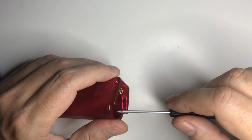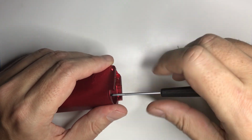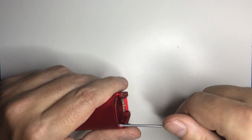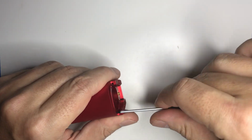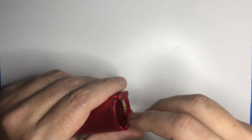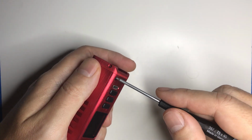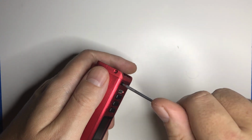There are a lot of screws in this mod, so make sure you have a system knowing where they'll go, and try not to lose any. And I'll show you why towards the end. Luckily these are all pretty standard screw sizes, so if you do lose one, you'll be able to find one. It might take a little bit of searching on Amazon or DigiKey or whatnot.